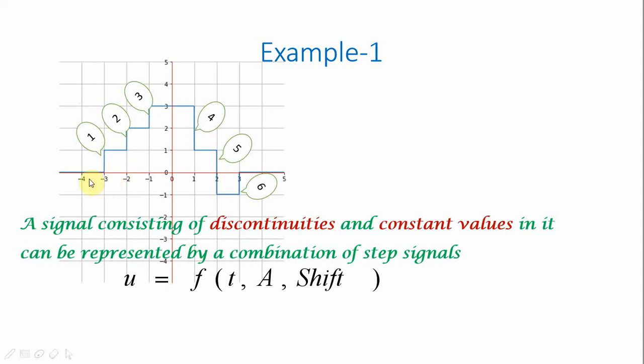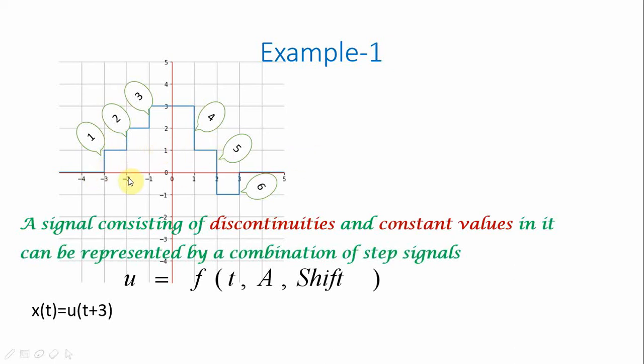For t before -3, the signal value is 0. So it only starts at t is equal to -3. From -3 to -2, we observe that it has a value of 1. So we can represent this by means of a unit step signal which is shifted to t is equal to -3. Let us call the whole signal x of t, and the first part of it is u of t plus 3. So u of t plus 3 represents a unit step signal which is shifted to t is equal to -3, and if this is the only signal, it continues at +1 throughout like this.